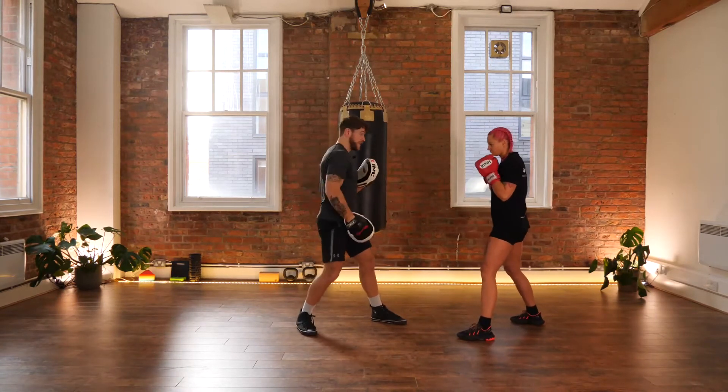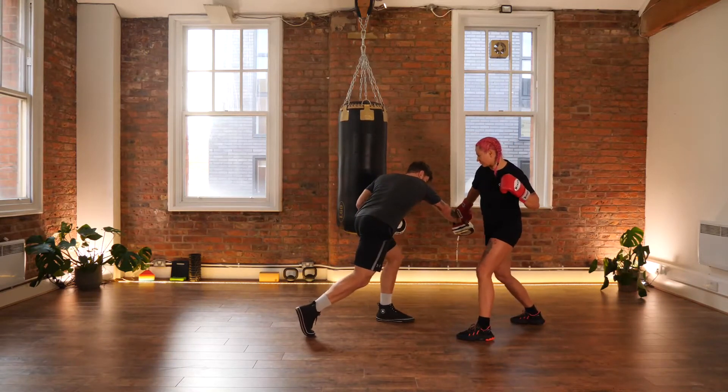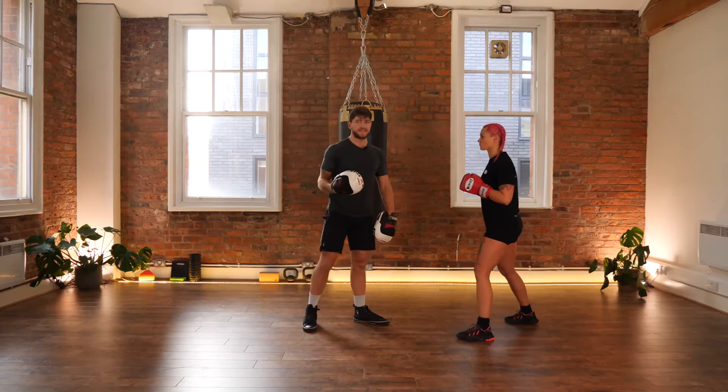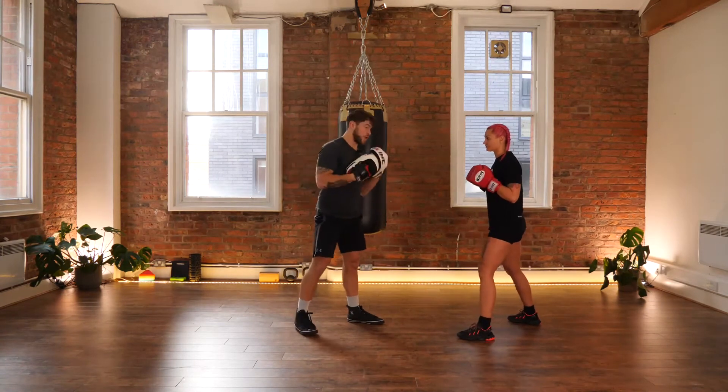If it's timed really well at the wrist, it will drag me off balance. While I'm off balance for this split second, I need to correct myself before I can throw a shot back — so Paulina's got many milliseconds to let her own shot go. Once you've trained it enough, it happens automatically.